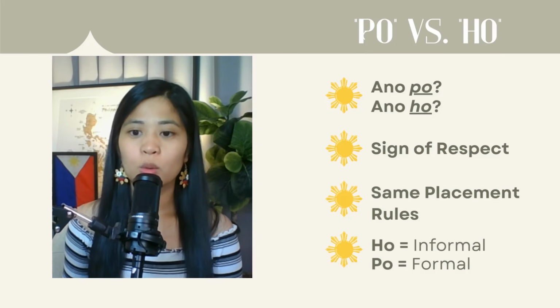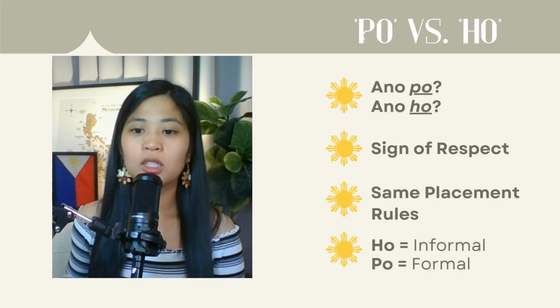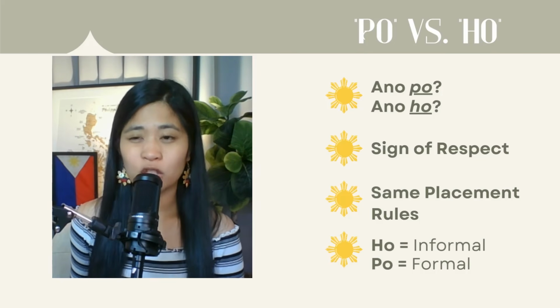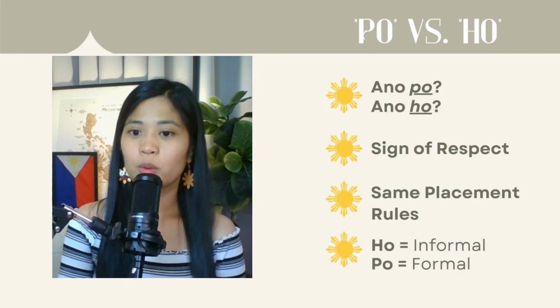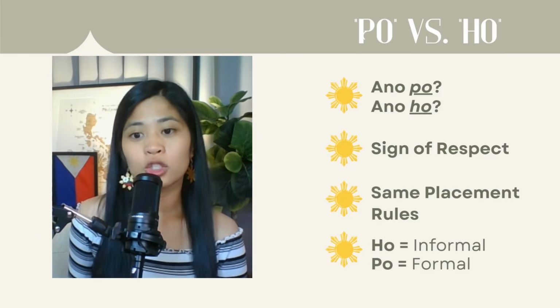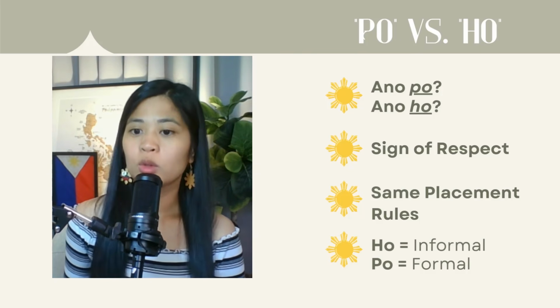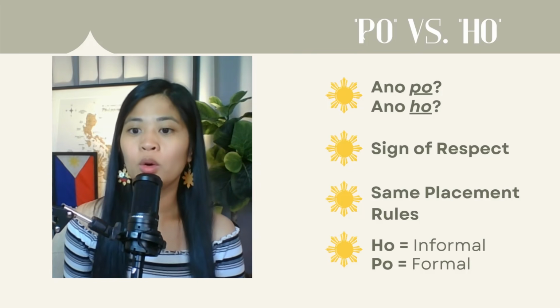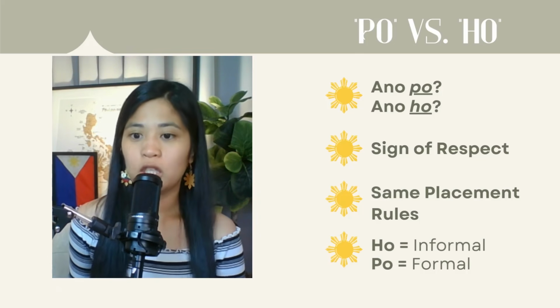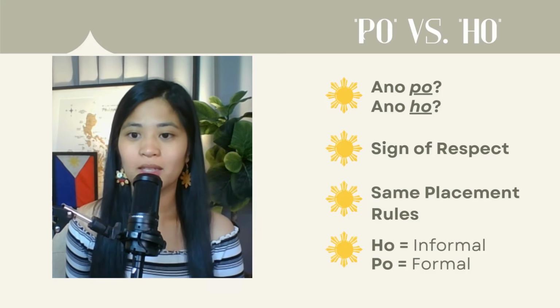Some people might use the word ho when they are speaking to an elderly person who is not really close to them or a stranger who they don't really know well. For instance, some people use the word ho when they are speaking to an older person who they don't really know very well. So maybe an older stranger or just an older acquaintance, they might use the word ho. Whereas po is really saved for older people in their family, people they really know and want to formally respect.